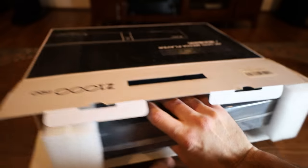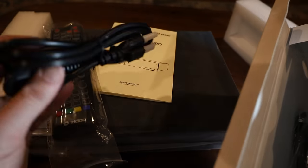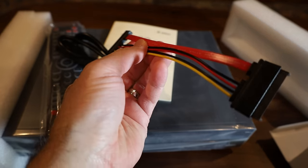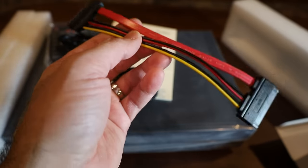It's actually upside down — here we go, nicely packaged with a good amount of foam. In the box you get a small box containing the remote, a grounded power cable, an HDMI cable which is a nice inclusion, and a SATA cable to connect an external hard drive. This unit actually has a bay for a 16 terabyte hard drive, which I'm probably not going to use, but it's there if you want extra space.